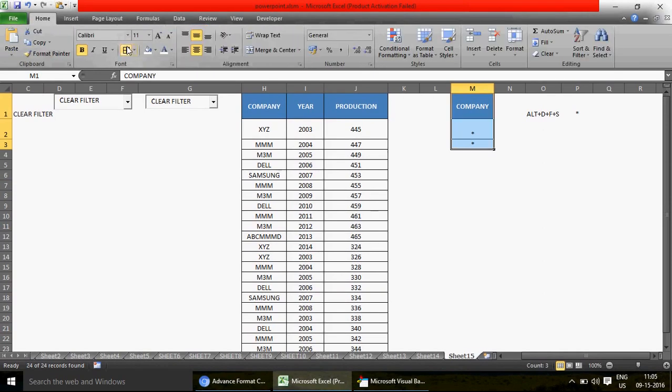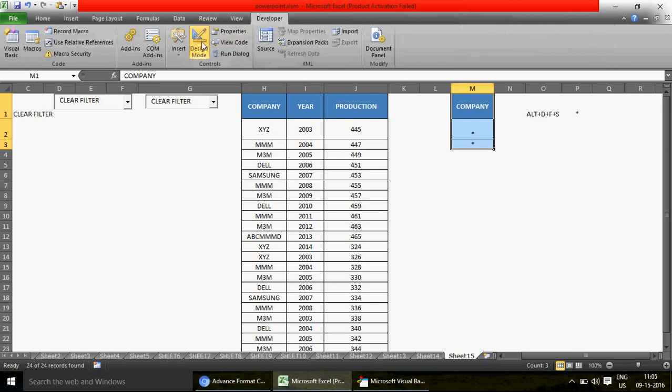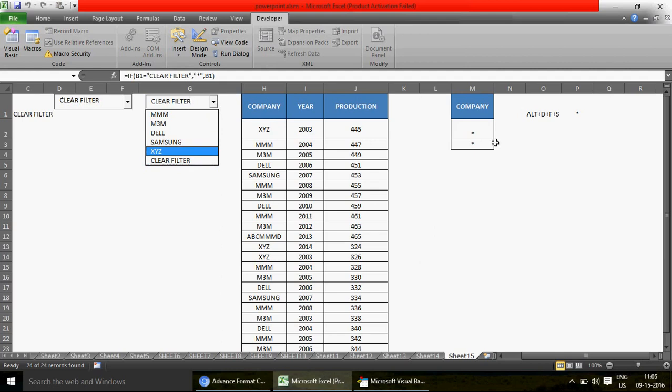So basically what will happen when you select any company here, let's say you select Samsung? When you select the Samsung, then the Samsung would come here, right? And when you select here, let's say XYZ, then XYZ would come here. Obviously we know that. So in the range, if this goes, then you're saying that either this or this. This is how it happens, right?